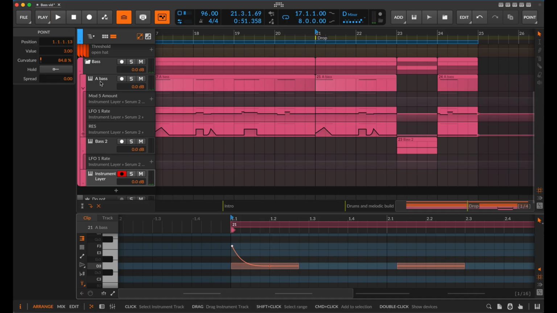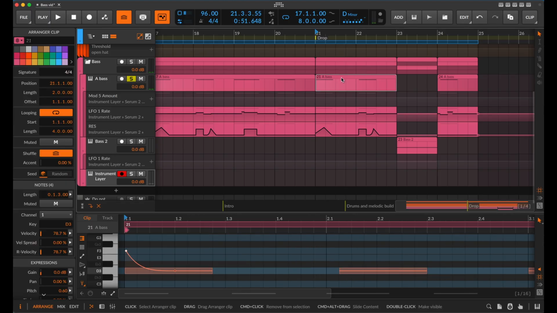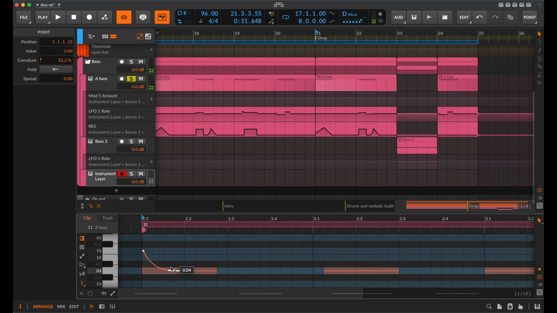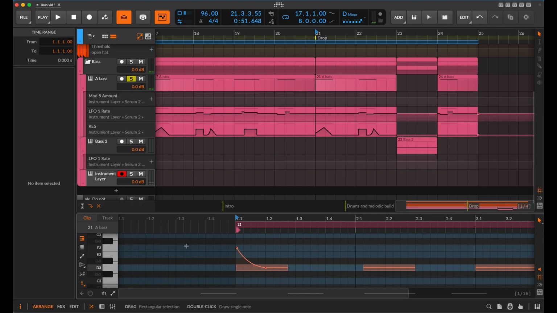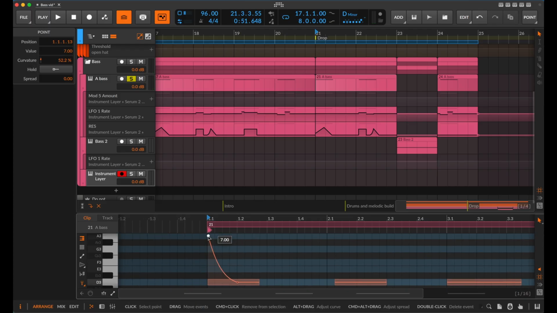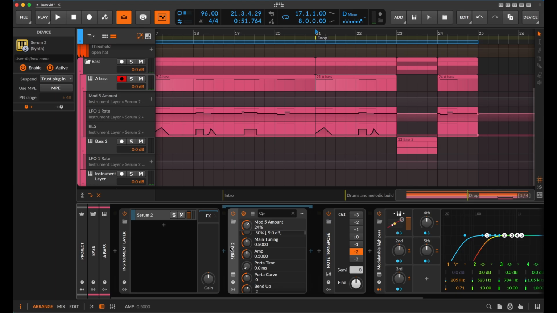Why didn't that bend? I think Bitwig's just being quite buggy right now. Did I not turn on? It's because I didn't turn on MPE. Okay. There we go. Obnoxious pitch bend for the win.